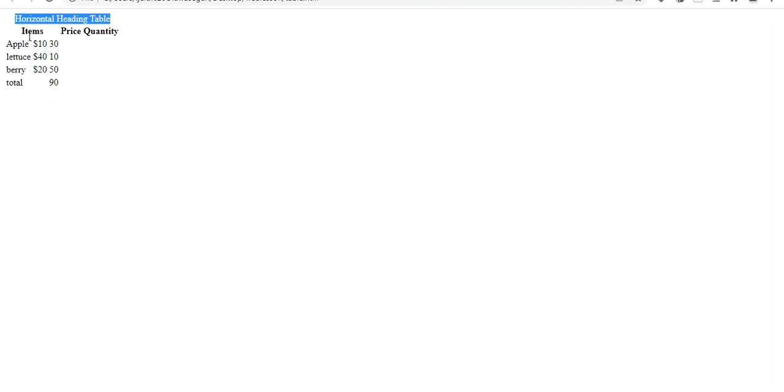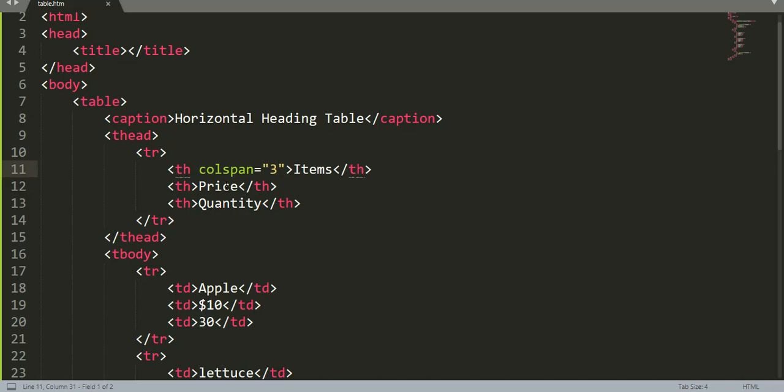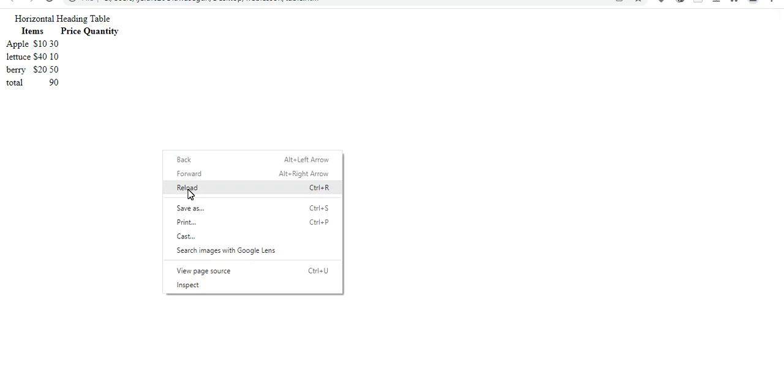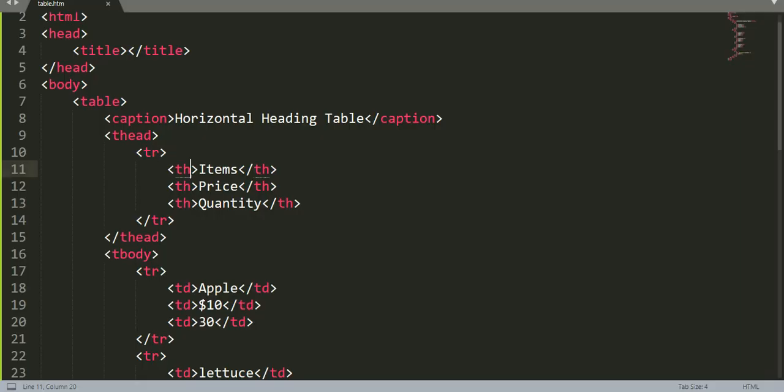Remember the headings are on horizontal line. Good. Now let me remove the colspan here. Save it. Now let's reload it. It's back, right? See the caption came back, shrunk to the size of the table. So now you know what colspan does, right? Good job, guys.